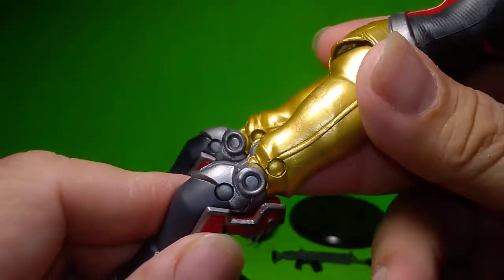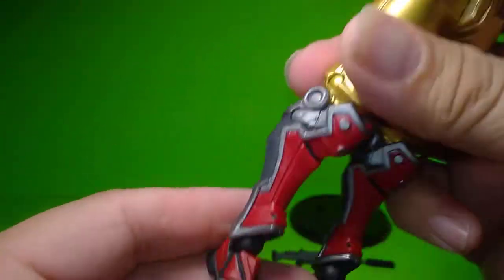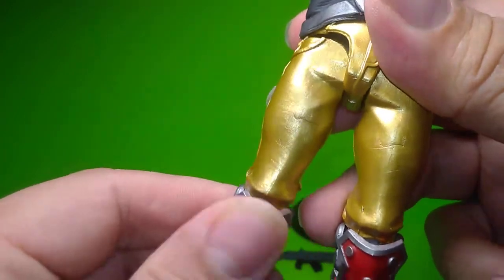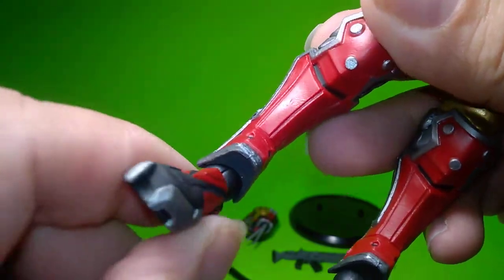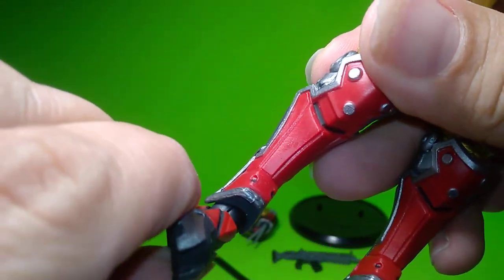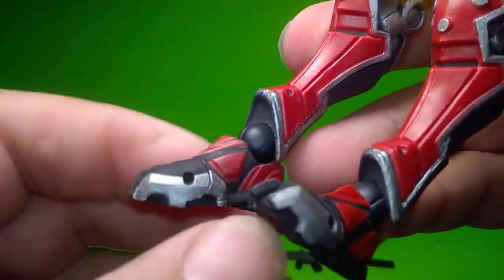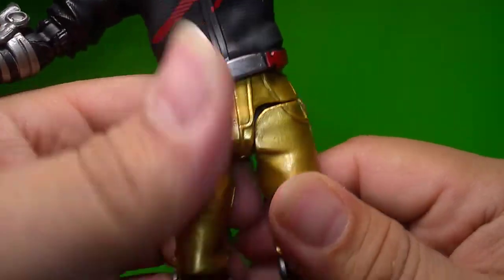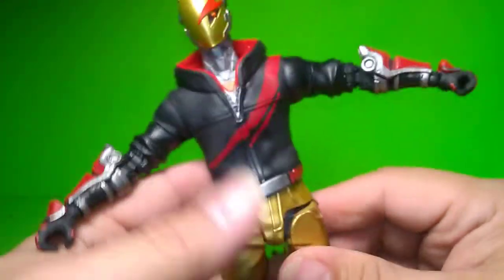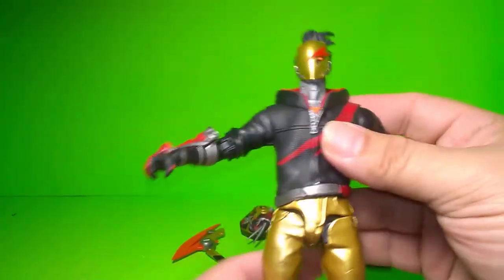So it's not bad at all. Then you have the double hinge knee. And in the bottom, you have the up, down, left, right. You have the rockers. And then you have toe joint up and down. They feel just perfect, the toe joints. They don't feel too soft and they don't feel too loose. Just perfect. So yeah, as far as his design and all that stuff, this figure is really, really nice.